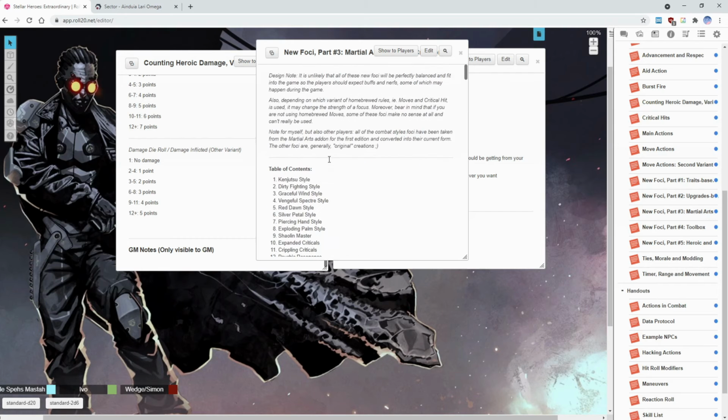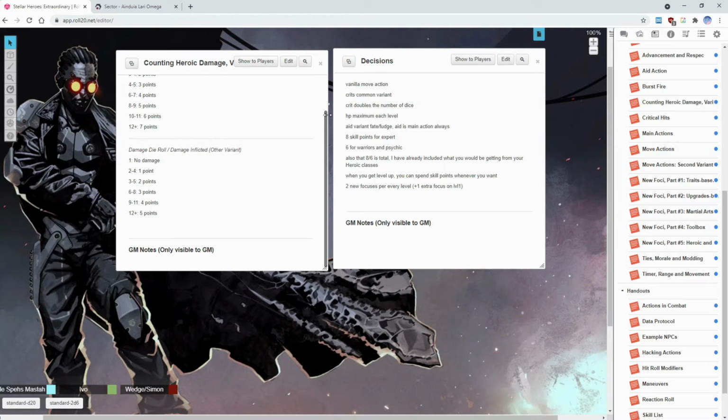Yeah, I mean, even not counting, because obviously if we are not using homebrewed move actions, then some of the foci do not have much sense, and it's not useful to take them. But even discounting those, I believe you have well over 100 or maybe even 150 new focuses to look from and take for your character. And I like to think that it provides a slightly wider room for different builds.